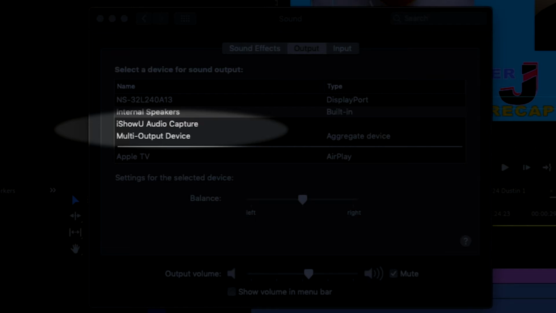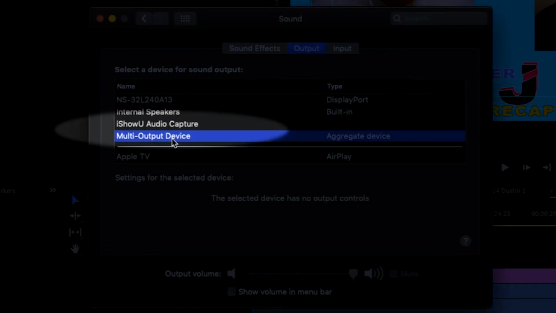So the iShow audio capture works, and then you make it into this second multi-output device, and that will make sure that things go to your headphones as well as into the player itself.